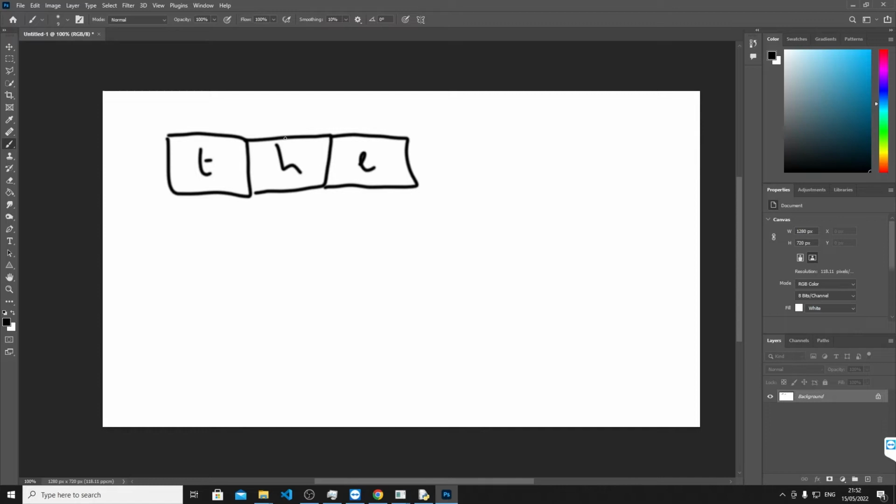Now the way Python reads lists is as indexed items. So this will be the 0th item in the index, this will be the first item, and this will be the second item. Generally these indexes in lists start from 0, so that's why we put 0 there. So when you think of strings, think of them as being in the form of a list.